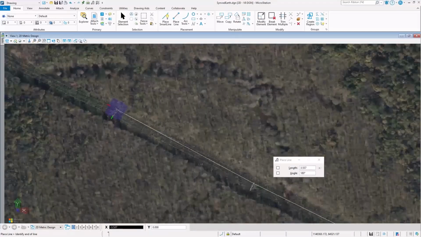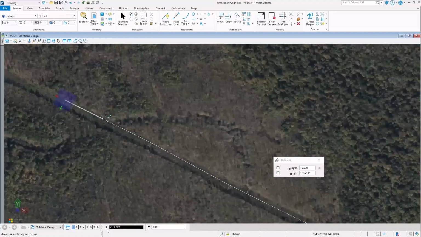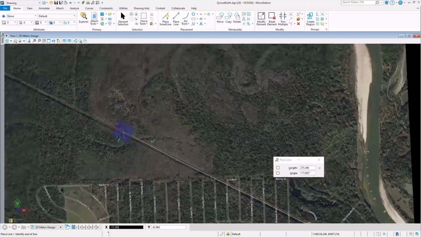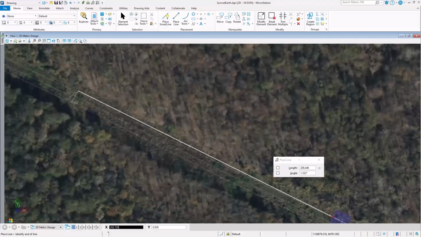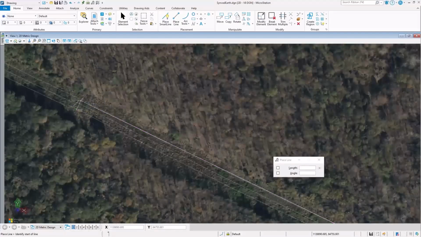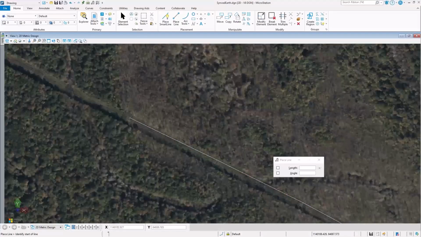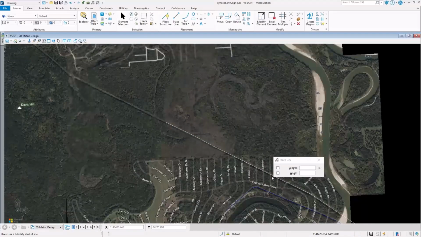And the reason I do that is so that you get a good segmentation or location when you import the MicroStation or DXF model into XGS Lab, because XGS Lab can read each of these lines and determine the starting and end point of that. So once we've created our outline of the corridor, what we can do is save this as a DXF, then switch over to XGS Lab here.